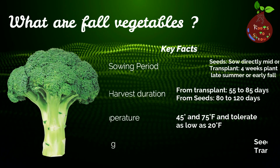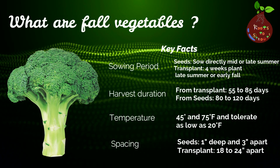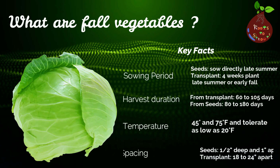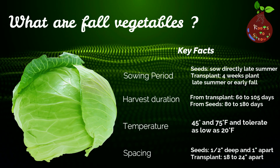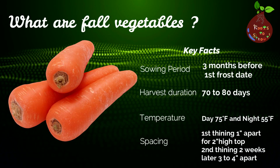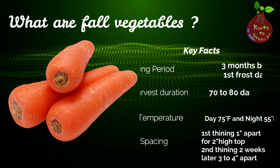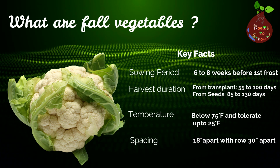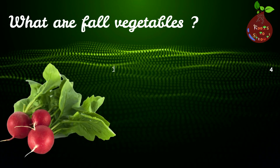Next is broccoli. When you plant these vegetables, you should make note of a few things like spacing, temperature, and how many days it takes to harvest. Cabbage is a leafy vegetable which is closely related to broccoli, cauliflower, and Brussels sprouts. It can tolerate as low as 20 degrees Fahrenheit. Carrot is another root vegetable which comes in different colors and sizes, and it takes anywhere between 70 to 80 days to harvest. Cauliflower is an extremely healthy vegetable which is rich in nutrients, and it can tolerate temperatures between 75 to 25 degrees Fahrenheit.